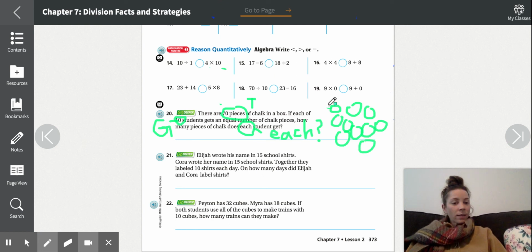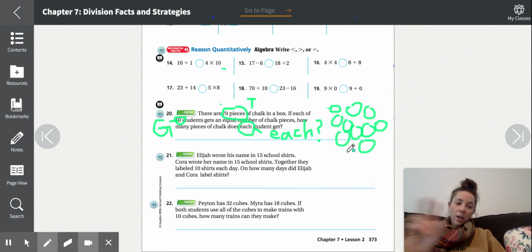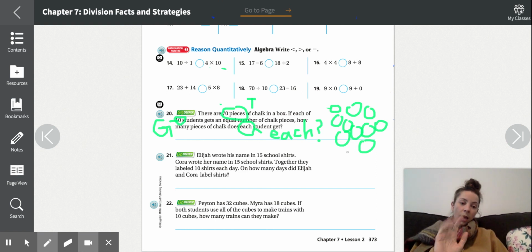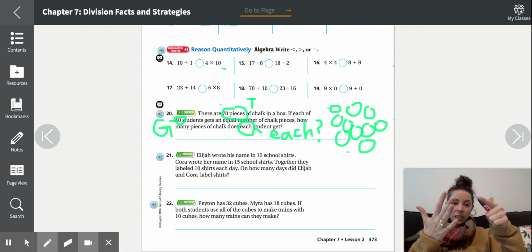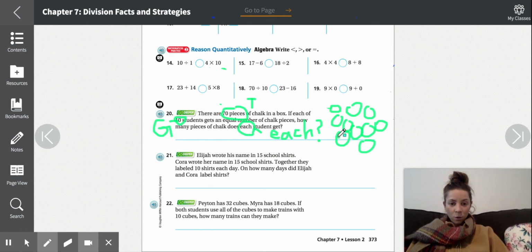Then I could pass them out, all 70 of them, into these groups, or I could think what number would fill into each of these groups to equal 70. Or I could think of the opposite picture, which is how many times would I need tens and sevens to go together for 70? I would count by 10, even though, like I said, it's the opposite picture. 10, 20, 30, 40, 50, 60, 70. So that would be 7. So inside each of these groups, I'd have 7.